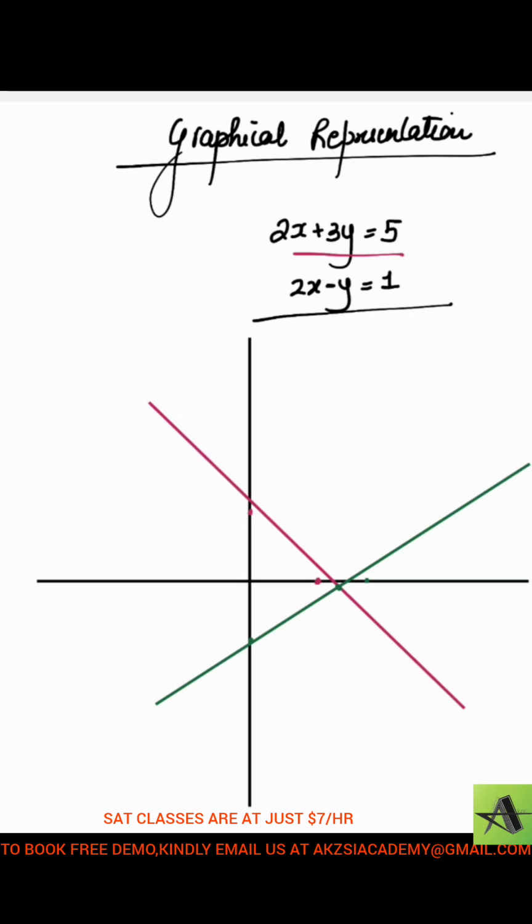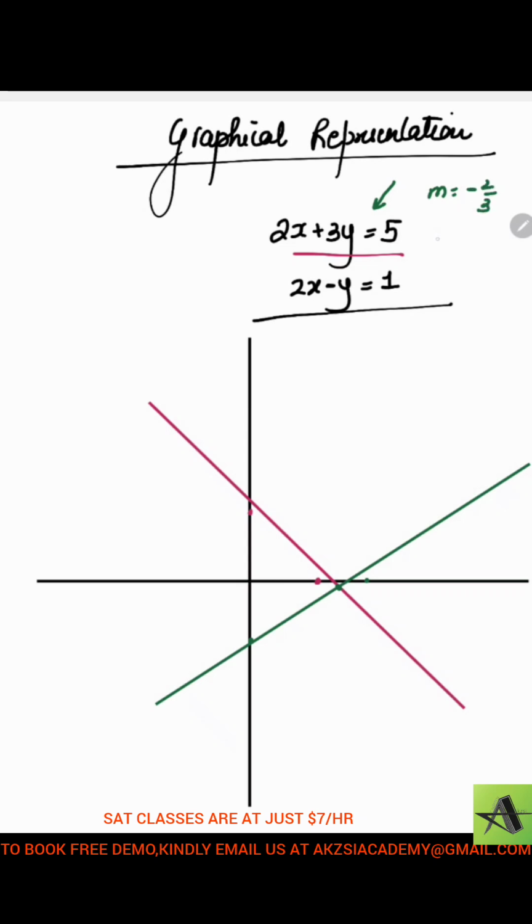So we have to see whether they are parallel or not. That's it. And I get to know from here that my gradient, because the gradient is the thing that will help you in finding whether they are parallel or not. So when I'm finding the gradient of this, I'll get my gradient as negative 2 over 3.